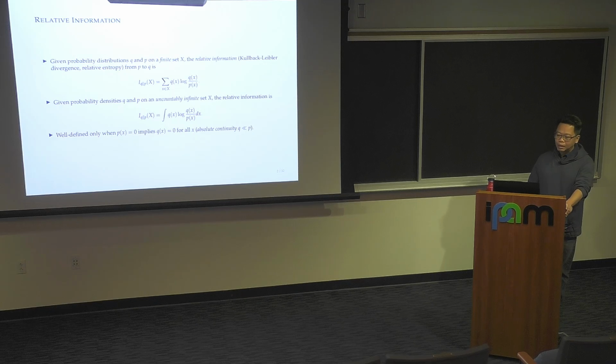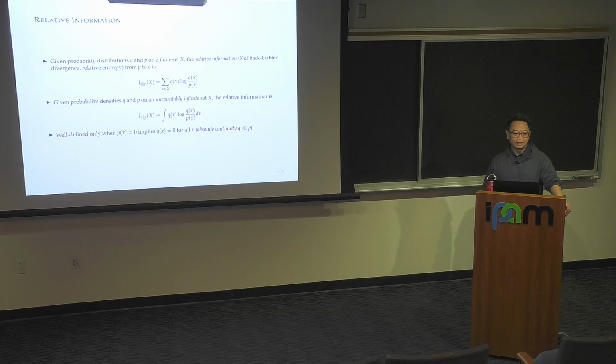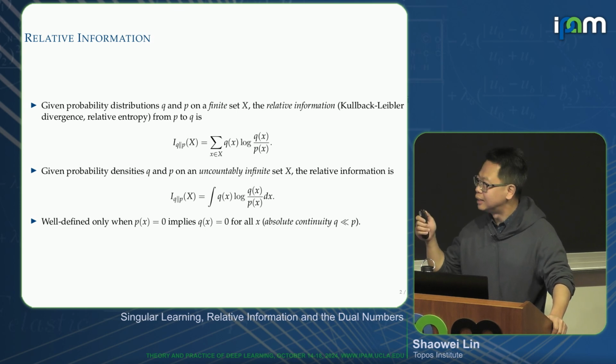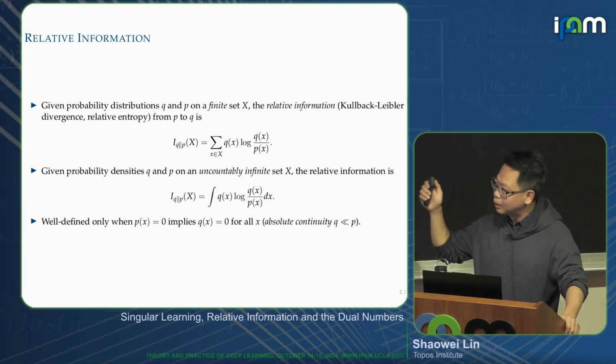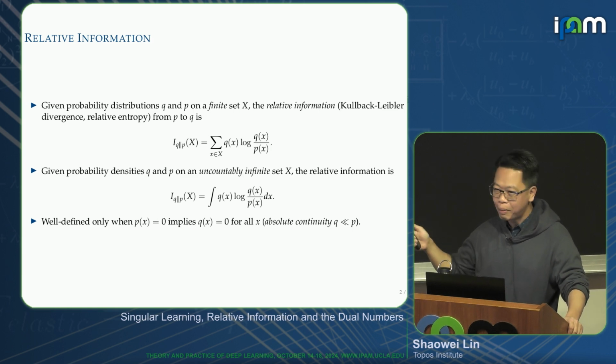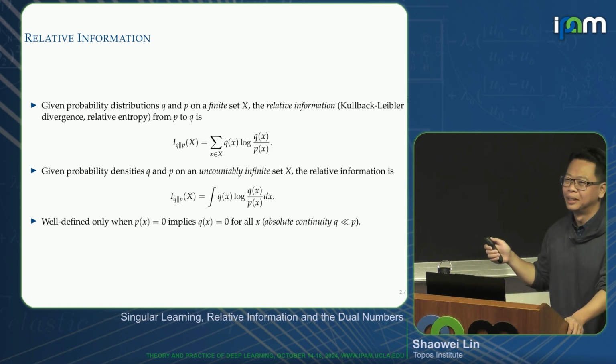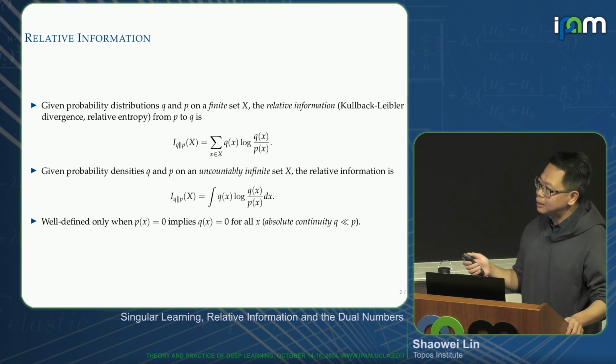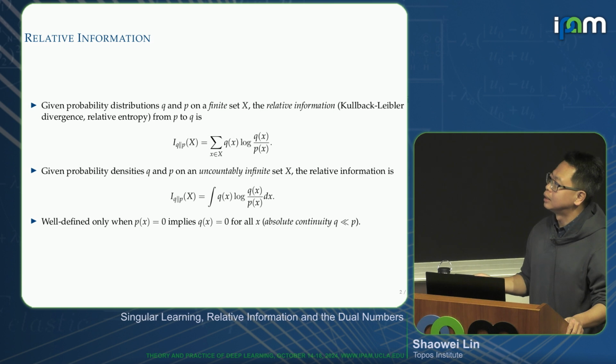I want to first start with defining relative information. I have to tell you that I have an obsessive fascination with KL divergence, or relative information. It is the number one thing that I look at all through my life, and I adore this thing so much. And I hope I can pass on some of that enthusiasm to the rest of you today. So what is relative information, or the KL divergence?